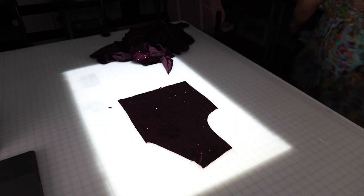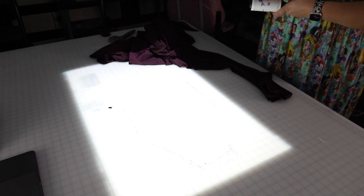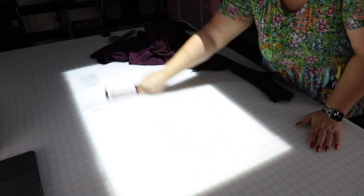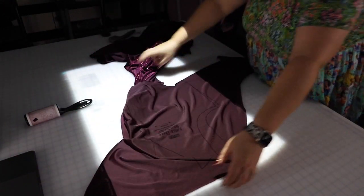Okay, and let's see the other back part. Oh, there's a lot of glitter here. So if you're working with glitter vinyl, if you're working with glittery velvet, and honestly any velvet will leave a little fluff residue, just have a cleaning roll close by. Ooh, that's a pretty color though. Okay. Next, the other back. Now I'm placing the back down.